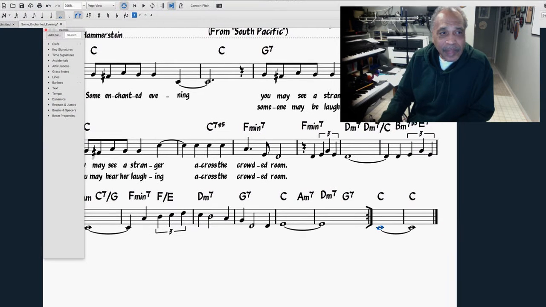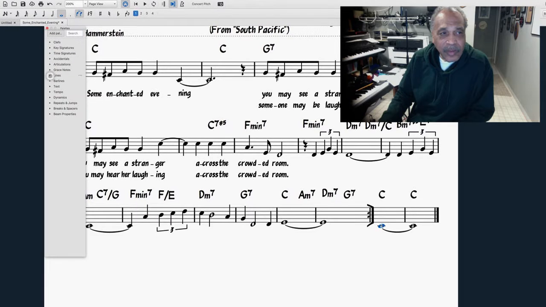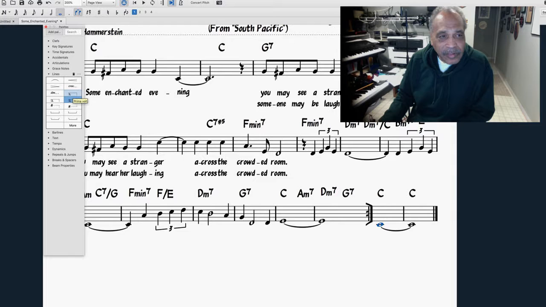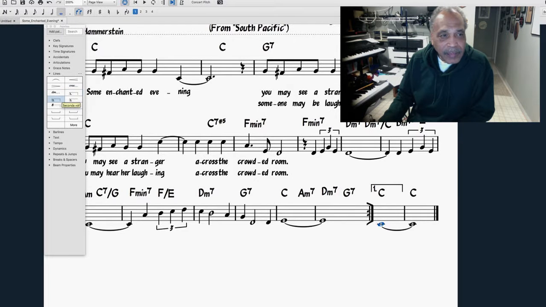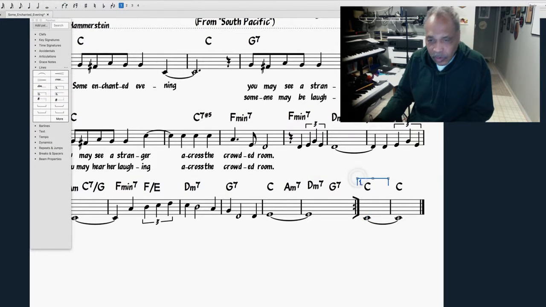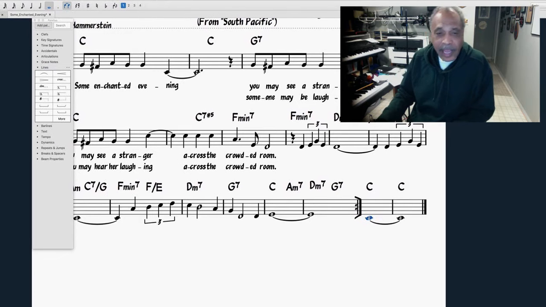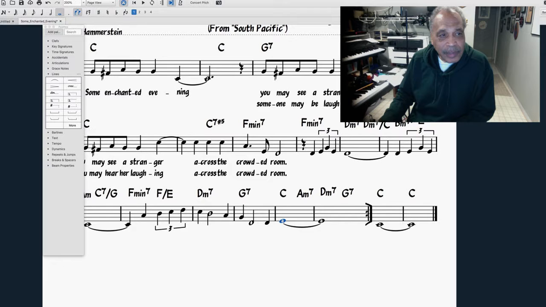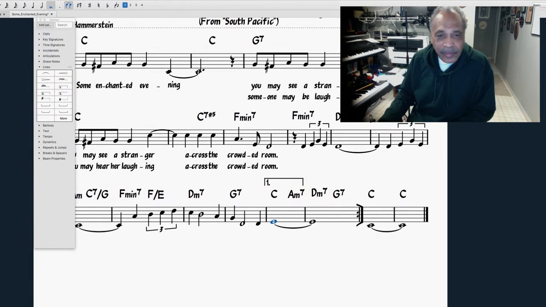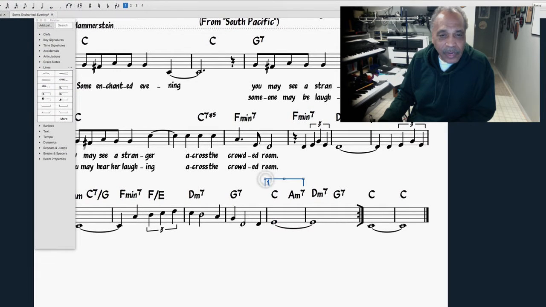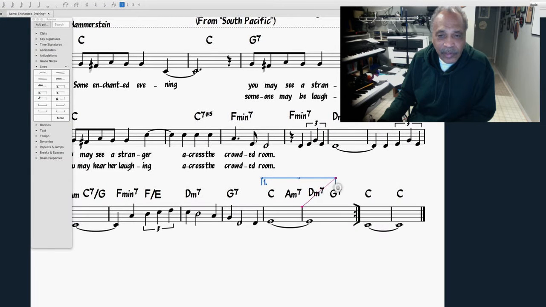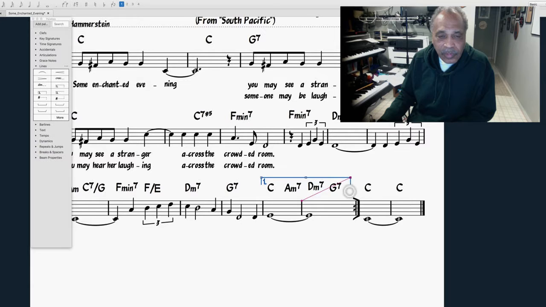And in my palette, I look for each one of these menus, and this is lines. And here in these lines, I see my first ending and my second ending. So in order to execute that, I can click on where I want to insert it. So I click on the bar where it starts, my first ending. There it is. Now, it has handles on it where I can position it like I want to position it. As you see here, I'm positioning it to go across.